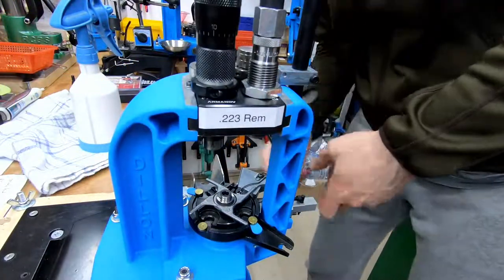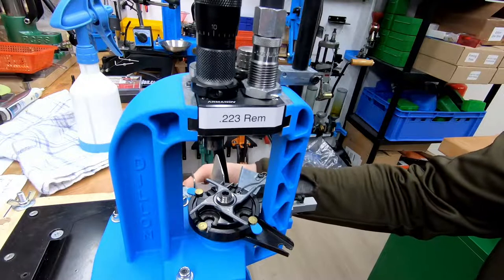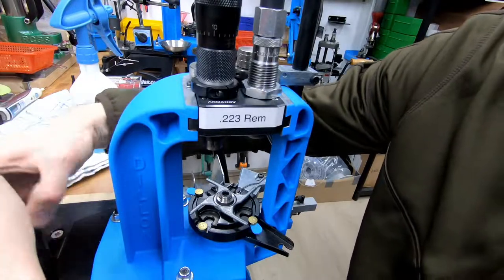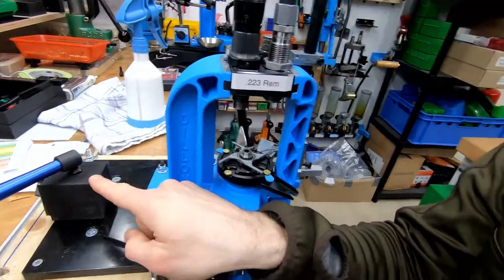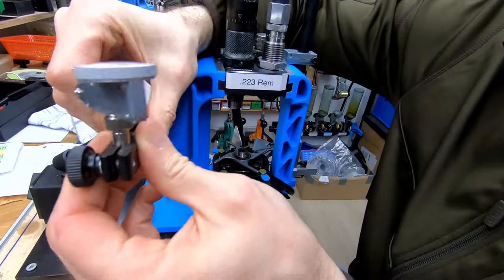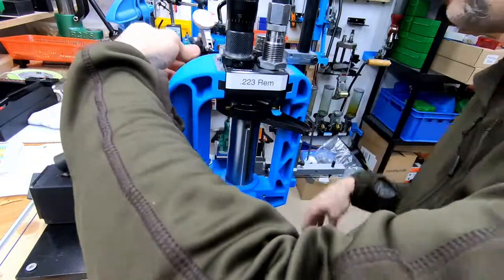So let's bring this one over. One thing I find very interesting to keep an eye on... Unfortunately, this press isn't magnetic, so I can't attach this to the press. I have to put this here. Just keep in mind, once again, I put it here on the Ultra Mount, so there is some play involved as soon as I apply force, but I'm not planning to apply force here. What I'm planning to measure is... Oh, we can do it on this side. Okay, so let's move the shell plate up.